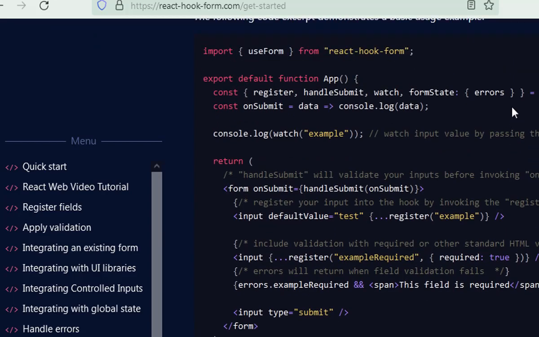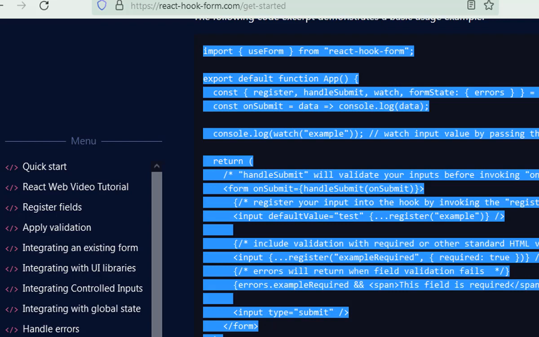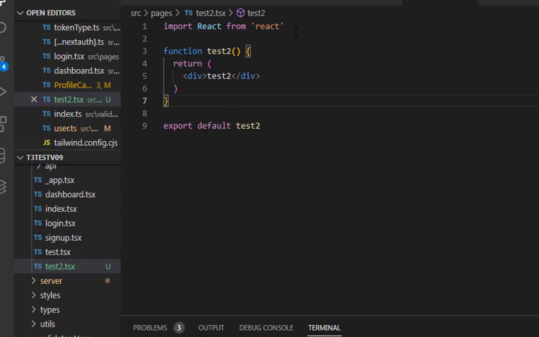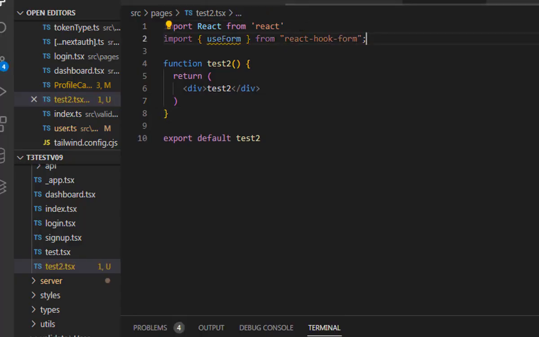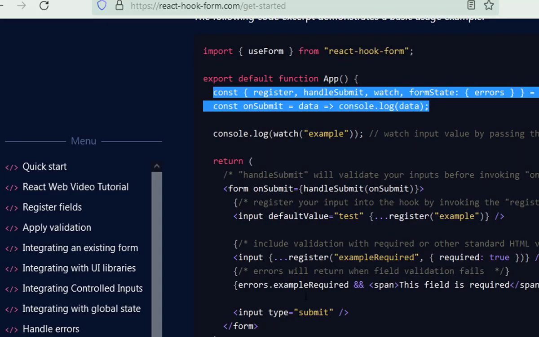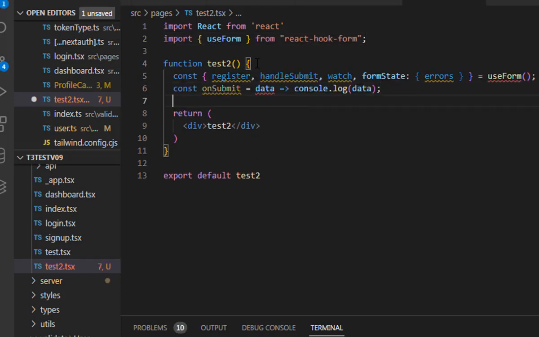And here we need an example where we are just handling the basic form. So let's grab this form and replace it. We need useForm from React Hook Form. Let's move the code here, copy this code and paste it into our component, and useForm.